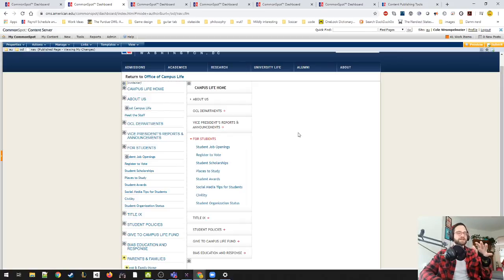A lot of offices, and it's understandable, I get why, want to just add every link there, right? Let's make it all available. I want to give every option because I want to trust my user to be able to get where they want to go. Unfortunately, we need to think about creating this as more of an experience. You are putting on a show here, and you need to direct the user through where they need to go. Don't add everything is really the long and short of it.